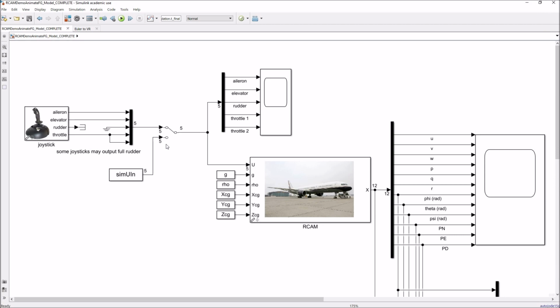Alright, just to refresh your memory of what we did in the last tutorial, we discussed setting up this flight simulator where we've got a joystick, which is then controlling our aircraft model.